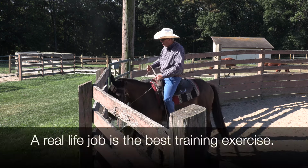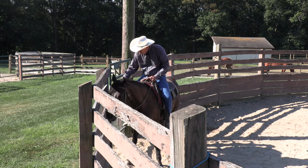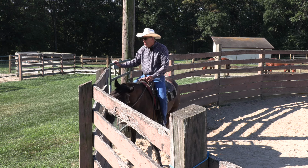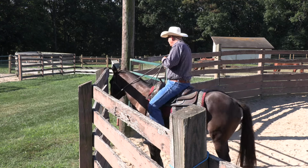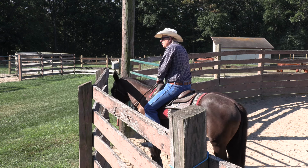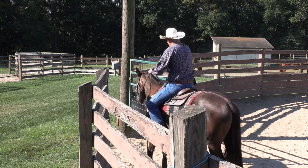I see how her hip came off. Great opportunity to shift her hindquarter over. I'm going to take the chain off that holds the gate. Going to sit again. Then I'm going to take the gate itself and watch her hip. So this is a good practical way to build in some hip control and to test the hip control that you have. You'll also notice a gate compels you to ride one-handed.